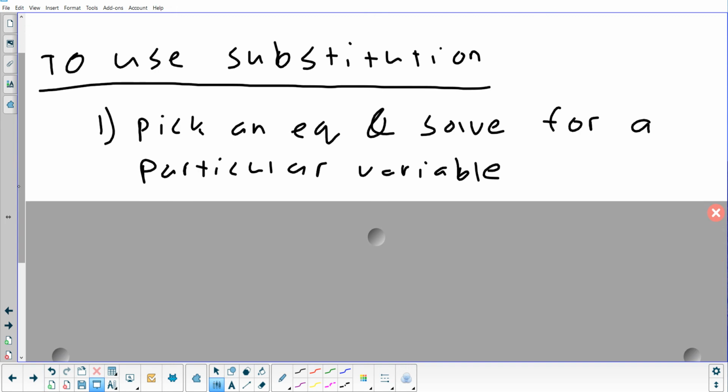So there's really three steps to use substitution. First, you really have 4 choices when you're doing a 2-variable system. The first choice is pick an equation. So you can pick like the top one or the bottom one. Once you pick an equation, then you have a choice of what variable you want to pick. And there's 2. So you can pick the x variable or the y variable. Or in our case, it's the L or the W. So you pick an equation, and then in that equation, pick a variable to solve for.